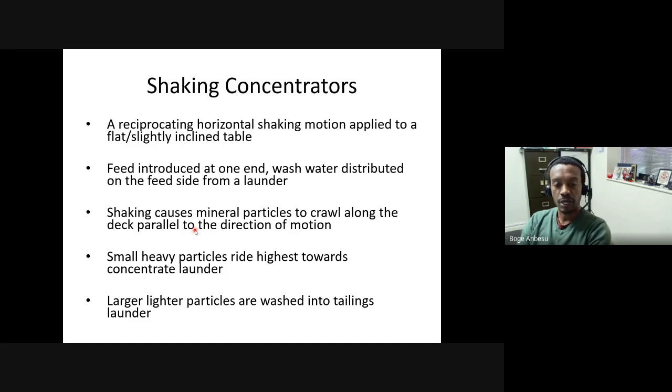And again, based on how fast or how slow particles travel on the table, we can separate them from one another. So in this case, usually when particles travel on the table, dense ones settle to the bottom, while light ones aggregate to the top. And so light ones are washed off very quickly from the table, so they don't travel long on the table, while dense ones will travel the longest on the table and they will be collected at the discharge end.